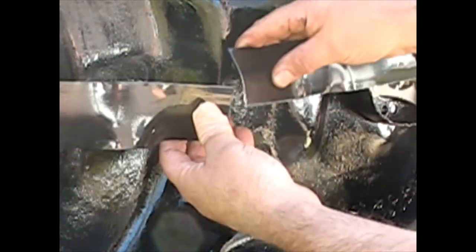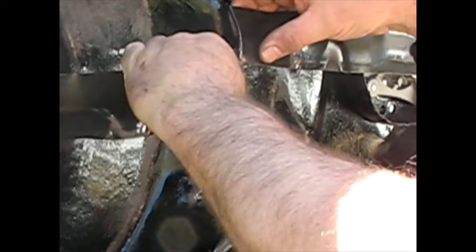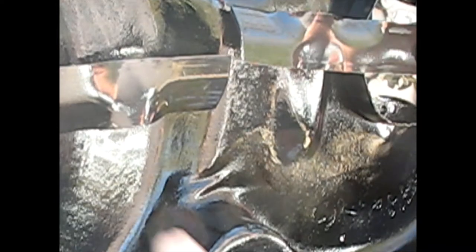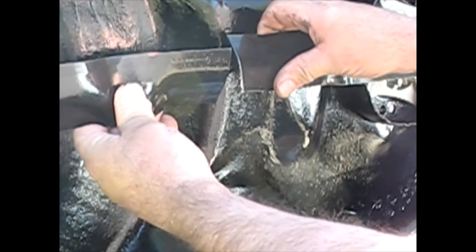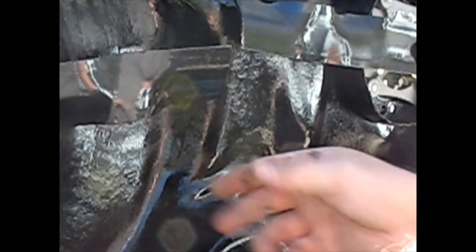Now just for reference, to see if you've got any bends in your deck, anything bent, what I'm going to do is line up the edges of the blades with each other and just see if we're off a lot or a little. Actually, it does look like this one's up a little bit. Let's see if when I turn it, the other side is the same. It's up just a little. So this one might be sitting just a little crooked. Or, let's see how this one goes. Down a little bit. Down a little bit.